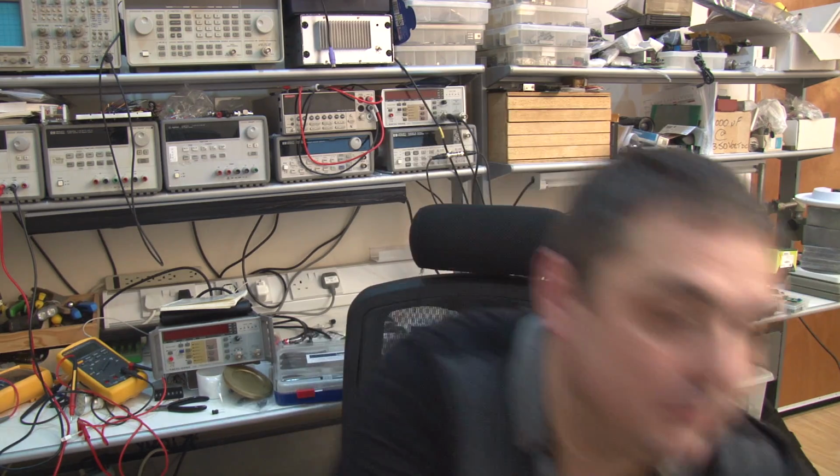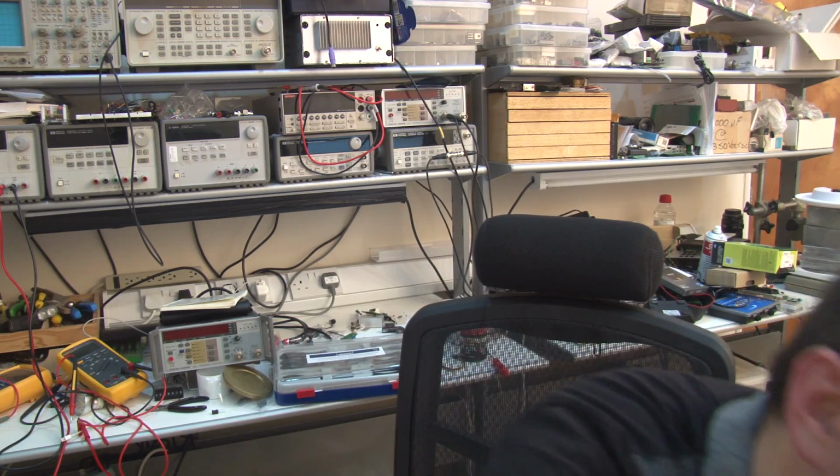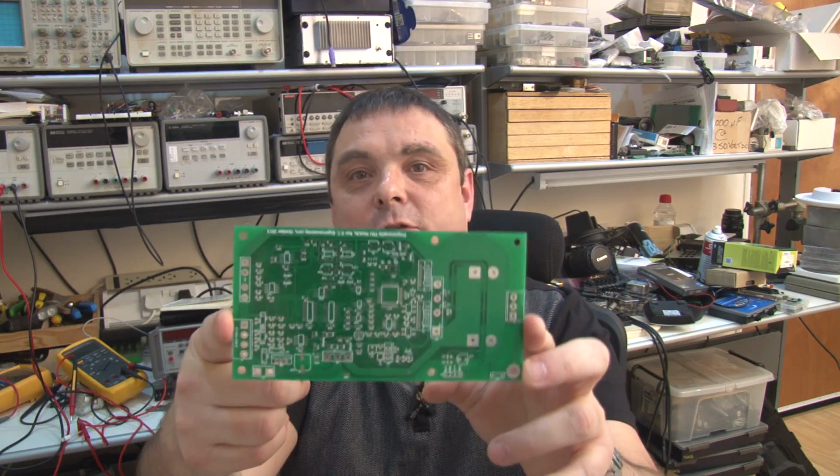I've got the second revision of the power supply PCB. I've got to build that up, so I'll get that done soon. Also, I wanted to review the software that I use to build the power supply, because I keep getting asked that question quite a lot.